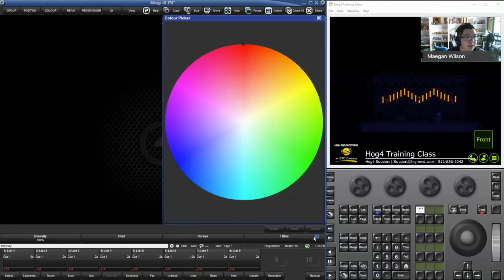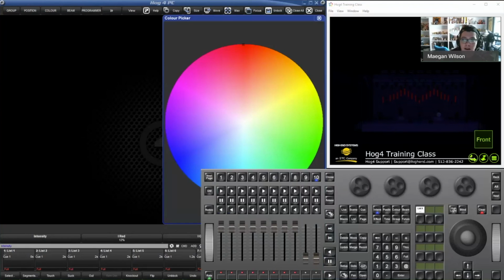So just also be aware a little bit because there is that third color space of red, green, blue, that Hog does not treat as colors. It's intensity at that point. See, when I turn that I red, it actually snaps and gets rid of the color completely. Just because it's not a color parameter.